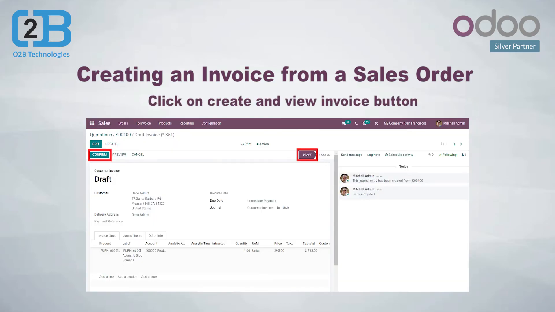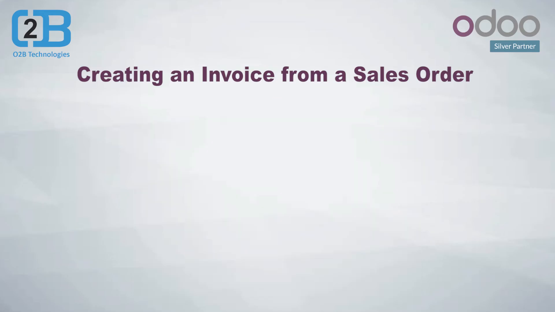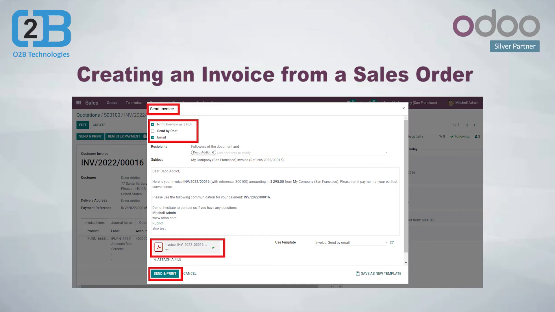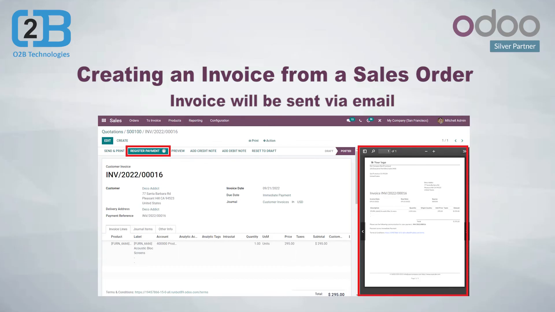Further, click on the create and view invoice button. Now you can see your detailed invoice and you need to review it and then click on confirm. As soon as you click on the confirm button, your invoice will be posted into the invoice accounts. Further, you need to send the invoice to your customers by clicking on the send and print button. As you click on the send and print button, you will get multiple options such as print, preview and PDF, send by post, and email. Your invoice will be sent to your customer via email and you can also preview the printed PDF in your system.